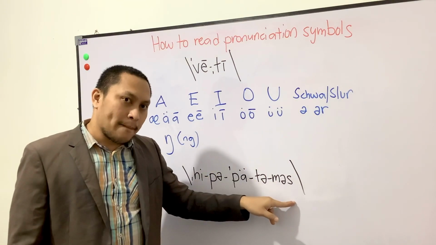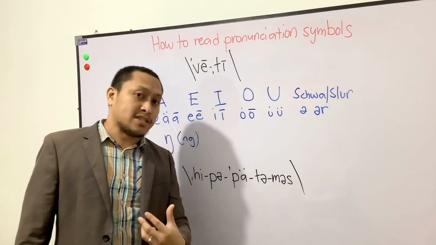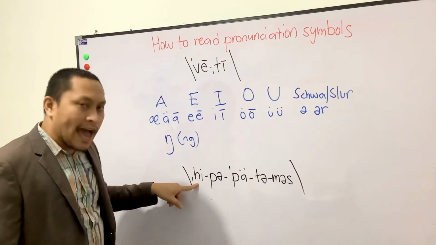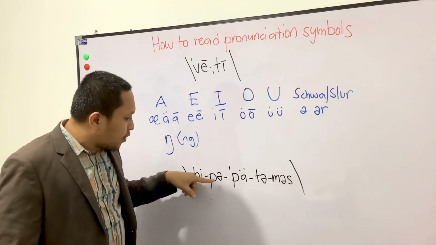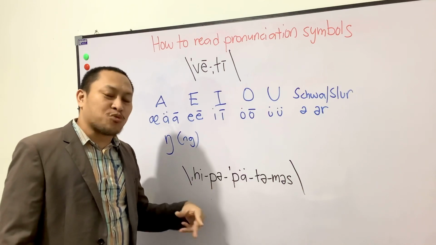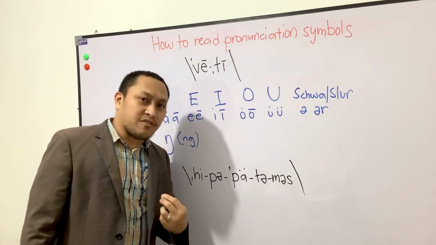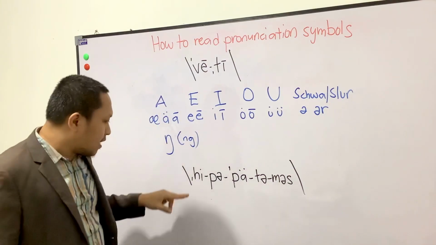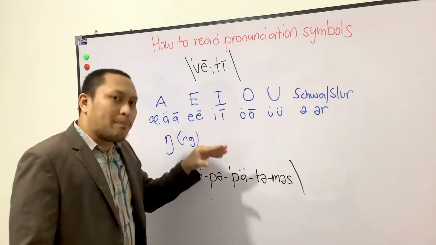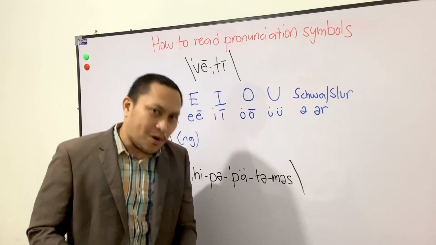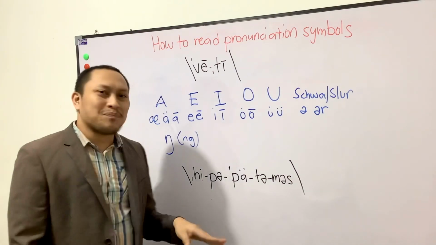So we already have hippopotamus, right? But let's not forget the stresses because that also defines the pronunciation of the word. So hi has the secondary stress, so let's make it hi. And then the third syllable pa has the major stress. So it has to be the longest, loudest, and hardest of them all. So this is pronounced hippopotamus. Now let's say it fast or straight: hippopotamus. So that's how you pronounce this word correctly.